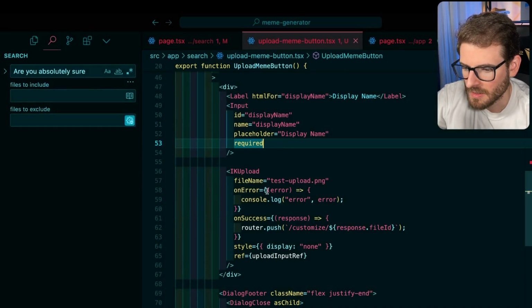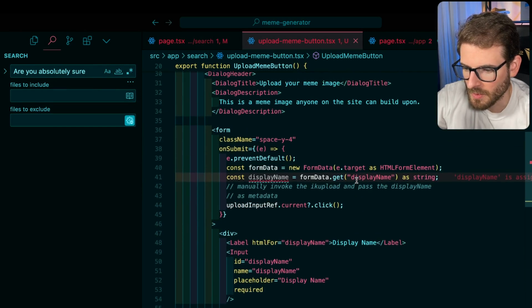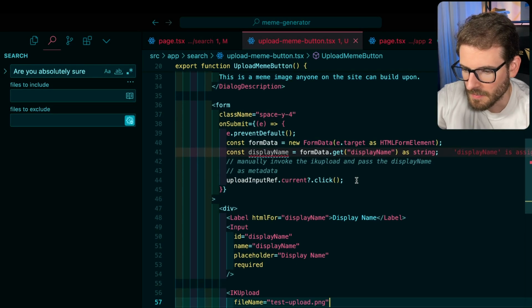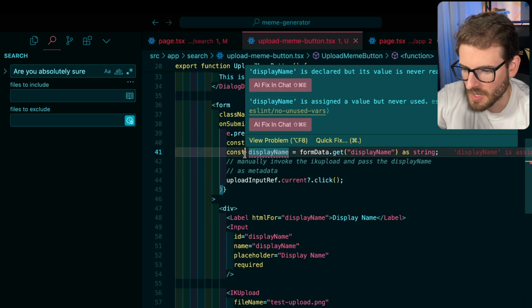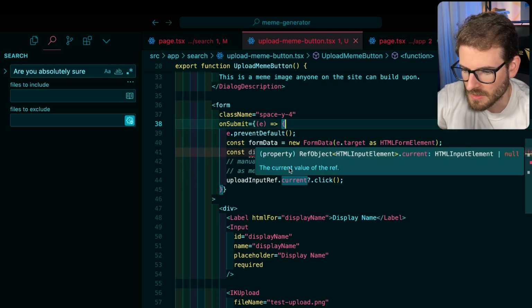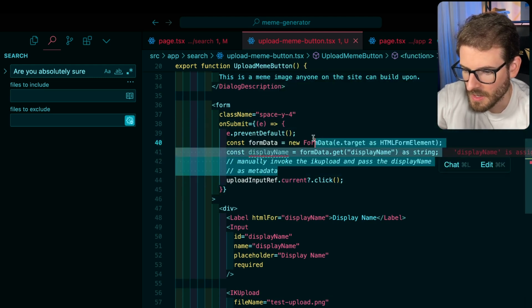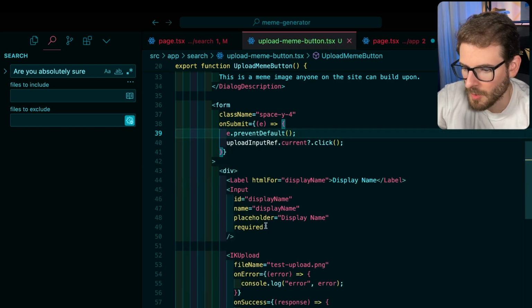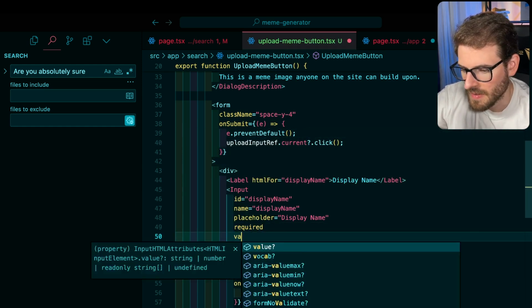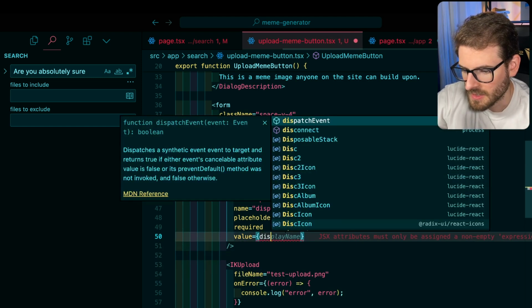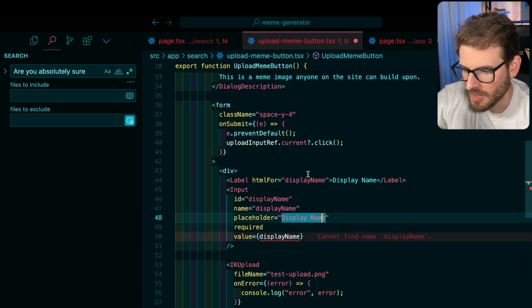We forgot to add the custom metadata. So how would we do that? Well, basically, we were adding code here. I don't think we need this anymore. Like we just need to click on this and submit it. But what we could do is on here, we could actually give it a value now, and we could give it a display name, and that will come from up here.